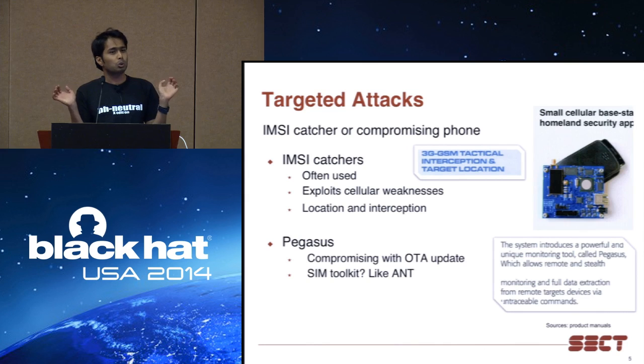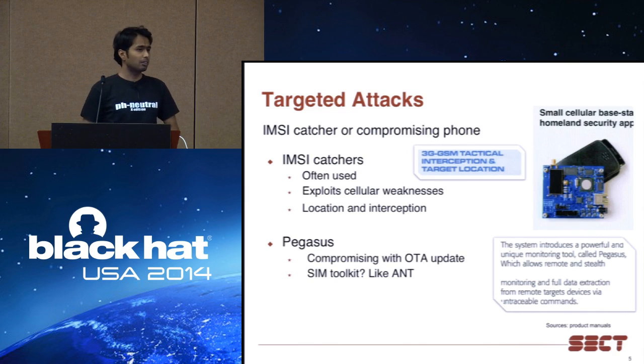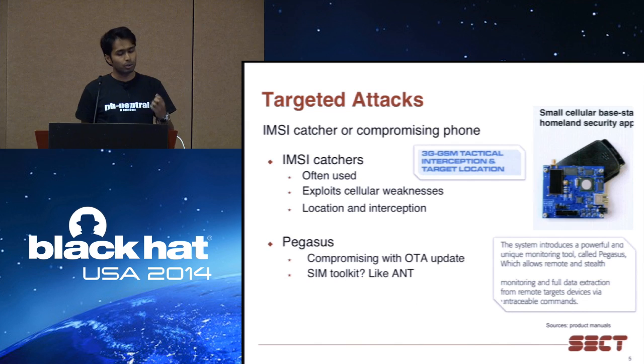Technologically, it should also work for LTE. So it doesn't mean that if you are using an LTE phone, nobody can attack you. It's still possible. And there is one more point, about compromising a phone. Okay, I don't want to use an IMSI catcher, but I want to have data from some guy. How do I do it? There is a tool called Pegasus.